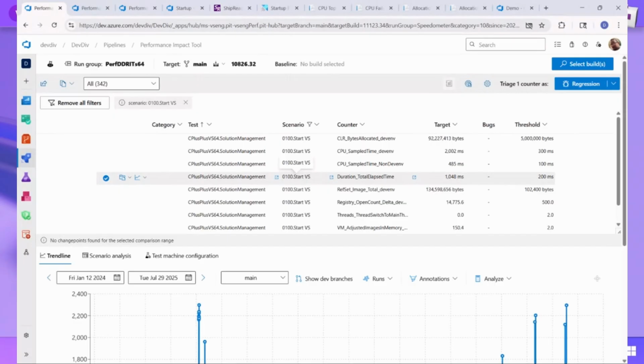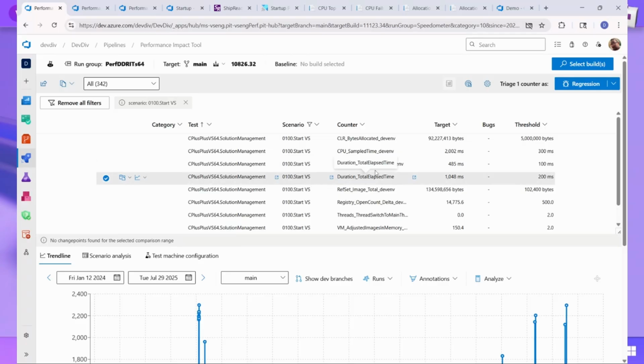So when we consider ourselves done, it's actually measured in an interesting way. At the end of startup, when we think we're done, we put the lowest priority message on the UI thread that will get run after every single other message is run. What that catches is, if we were only going to measure from start to when we think we're done, we'd miss things like asynchronous work that was kicked off in the background that would come back to the UI thread and still freeze the thread while the user was interacting with VS. So we want to catch regressions. We want to make sure we're trying to catch the experience that users are hitting in the wild.